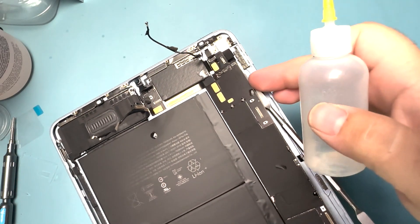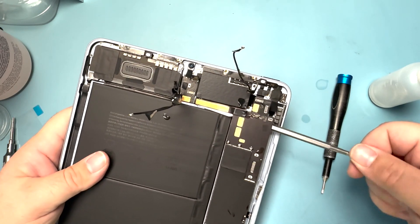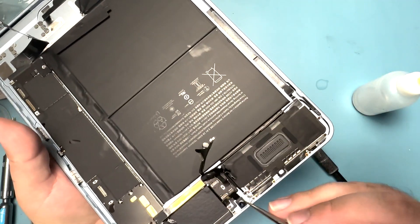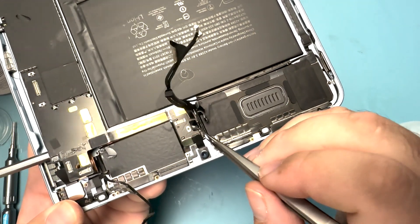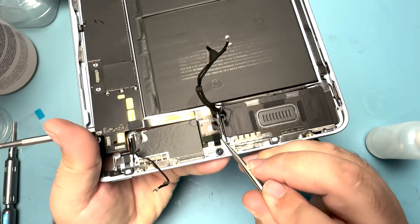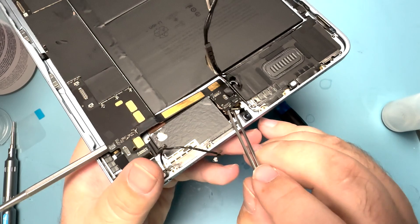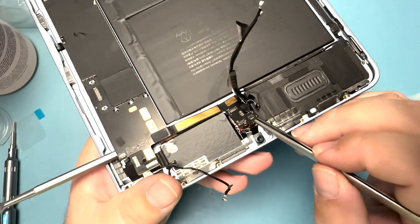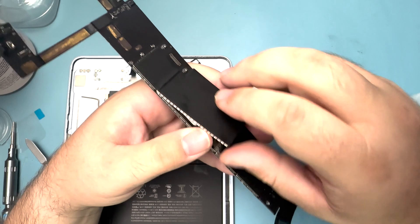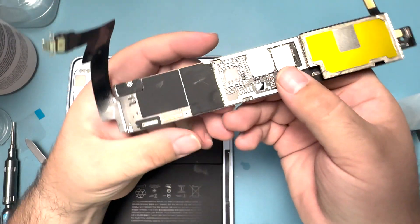All right, the board just popped out. I'm going to slowly walk under this flex cable all the way over, add some alcohol up here, take my tweezers, carefully insert them under this tiny little surface, and slowly lift — letting the alcohol release the adhesive — and eventually it'll pop away from that copper sticker and the whole board will come out. Now let's take a closer look under the microscope at how to replace the PMIC.